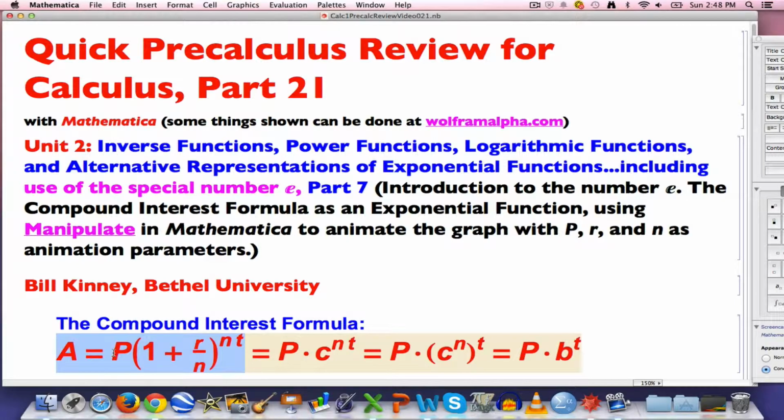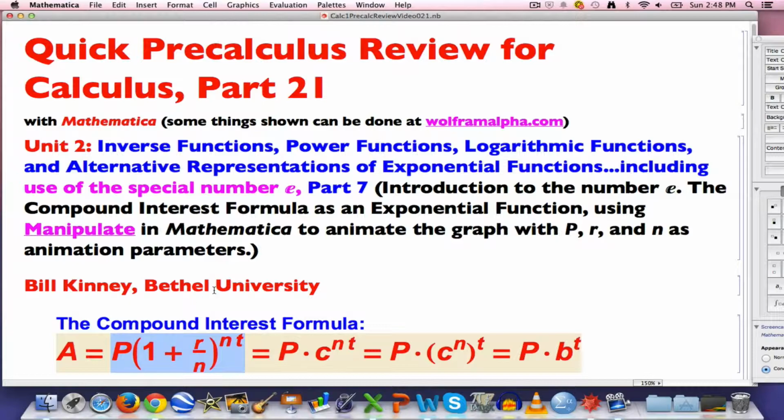We have really a family of functions here. Initially, we thought of this as defining a function of P, where r, n, and t were fixed, so that was a direct proportionality. Its graph was a straight line through the origin. Then, by letting b equal 1 plus r over n to the n power, and representing the function this way, we ended up thinking of b as being the variable, and P and t as fixed. It was 1000 b to the 10th. That was a power function of b. Now again, in the most natural way to think about it, we'll think of the exponent t as being the variable, P and b as being fixed. Equivalently, P, r, and n as being fixed, and think of this as an exponential function of t.